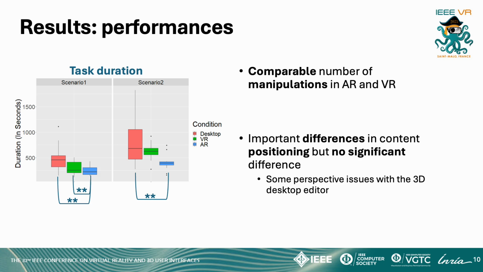We first looked at performance differences between the editors. These results must be analyzed carefully, as we did not instruct users to complete the task as quickly as possible. For the positioning of objects, some users were more careful than others, and all did not adopt the same strategy. For instance, some users placed the interfaces close to the corresponding connected objects, while others placed them all at the same place to create a dashboard.